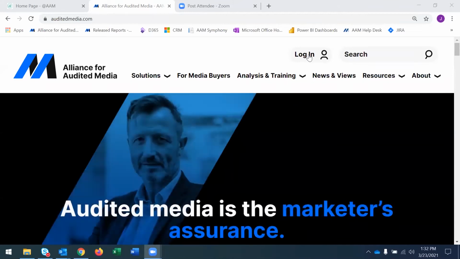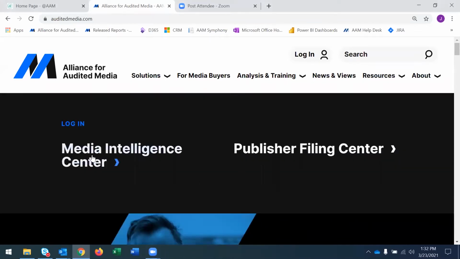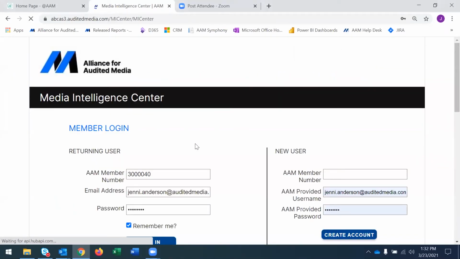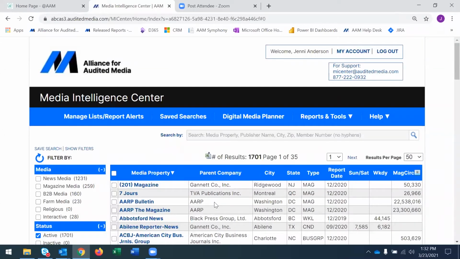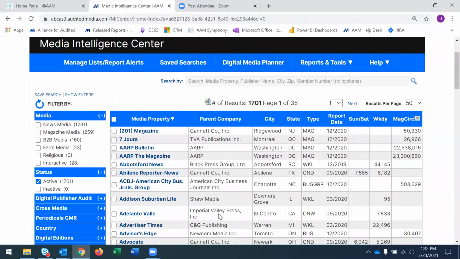So I'm just going to go ahead and click login here, go to Media Intelligence Center, and then on your left-hand side, you will see a returning user side. The returning user side is where, if you created your credentials, you're going to click Remember Me, and then you've got your credentials in there. So I'm going to go ahead and sign in. And now you see the main page of our Media Intelligence Center.